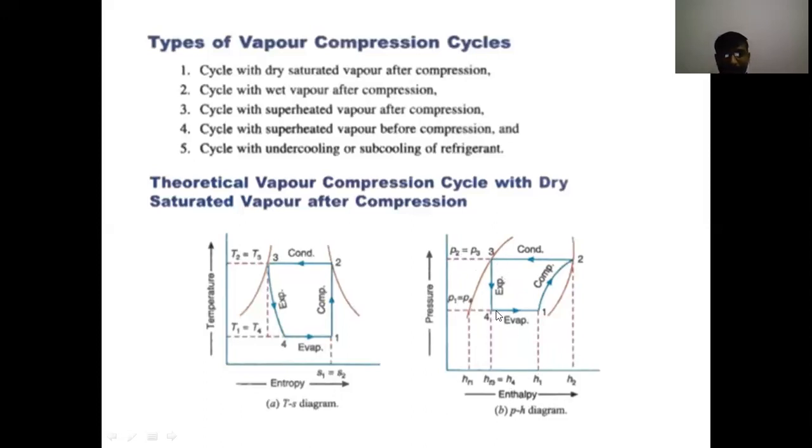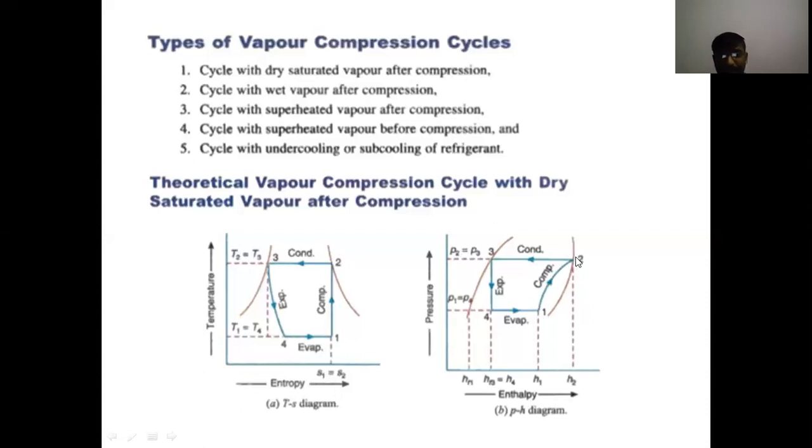From there, the wet vapor refrigerant enters the evaporator, in which some amount of heat is absorbed from the required space. By absorbing the latent heat, some amount of liquid particles will be converted into vapor. Even after the evaporator, at condition 1, the refrigerant state is still in the wet region. This wet refrigerant still has some ability to absorb heat from the required space, even though it contains liquid and vapor. The condition 1 is the wet region.